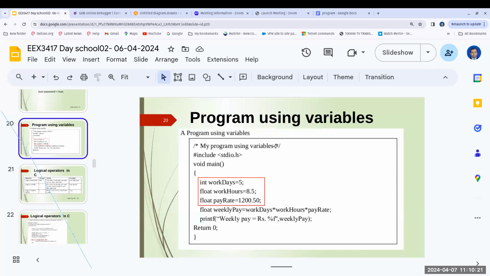this is a comment. Comments are important to describe what we write. This is my program using variables.